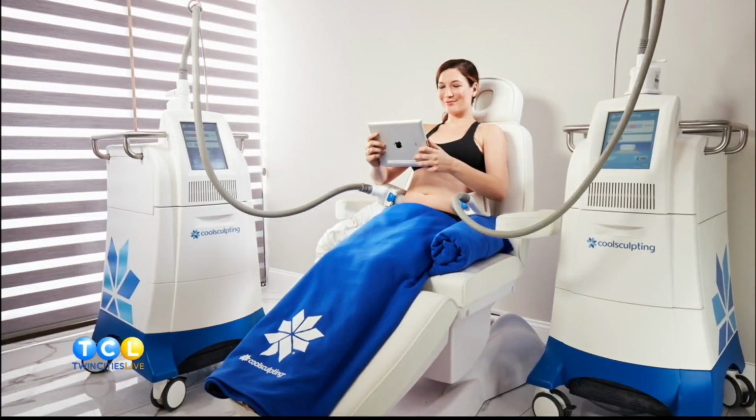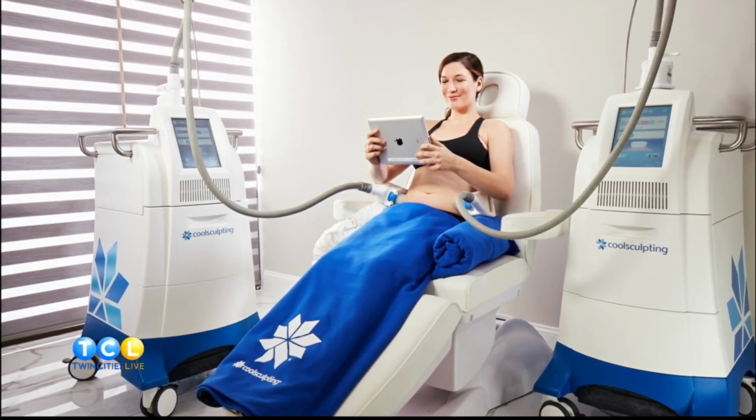And how are you handling things with COVID-19? In all actuality, I really feel like CoolSculpting is one of the lower risk procedures that we're doing here in office in terms of COVID. But we're following strict protocols here with our COVID-19 personal protective equipment. We're all wearing N95 masks, and we get you set up on the machine, and then you're actually kind of hanging out alone for about 30 to 45 minutes while the CoolSculpting machine is doing its thing.